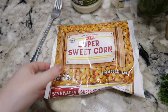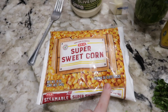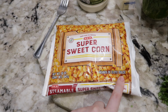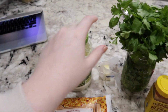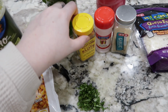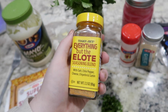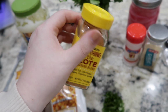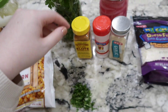Super sweet corn. And if you don't know what elote is, corn, and this is elote dulce, so that's sweet corn, super sweet corn. I've got mayo, butter, cilantro. I already chopped some up. And I'm kind of cheating in this. I'm using the everything but the elote seasoning blend from Trader Joe's. It's like $2 and it comes in handy when making this dish.